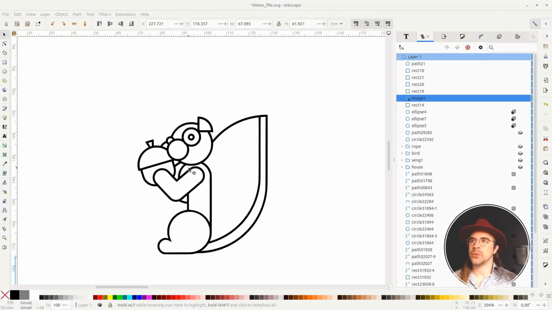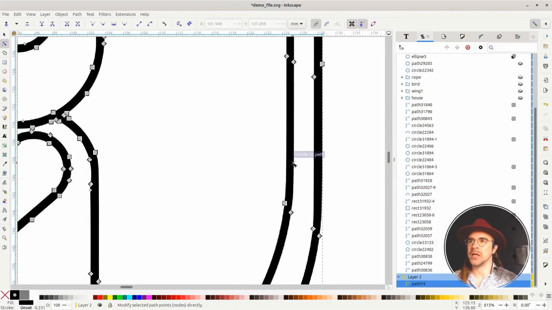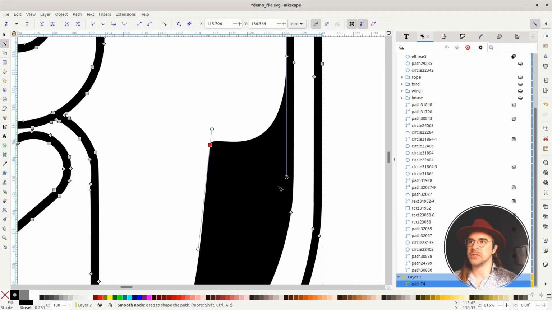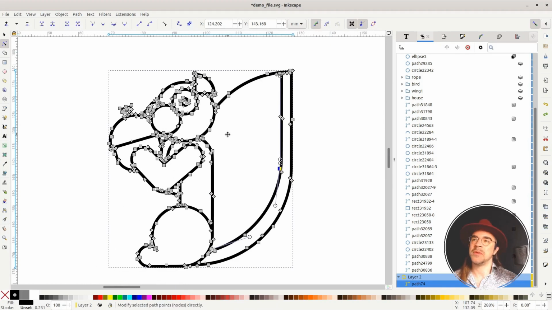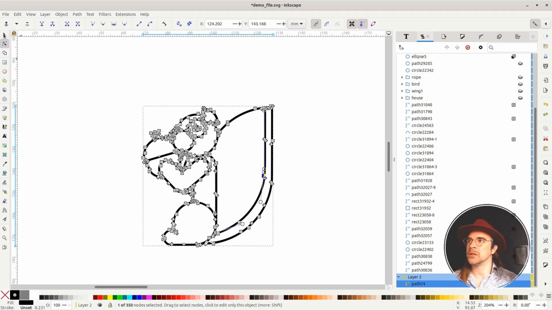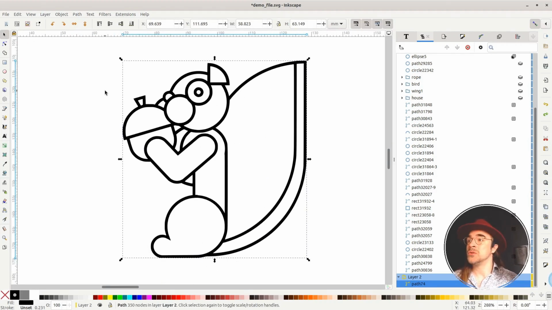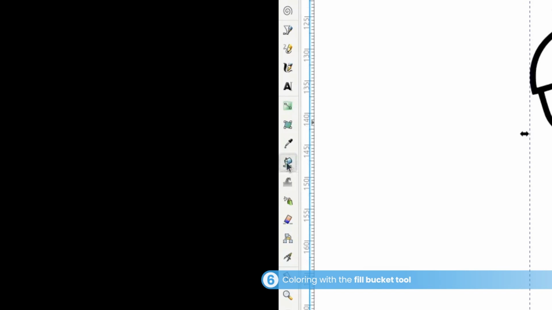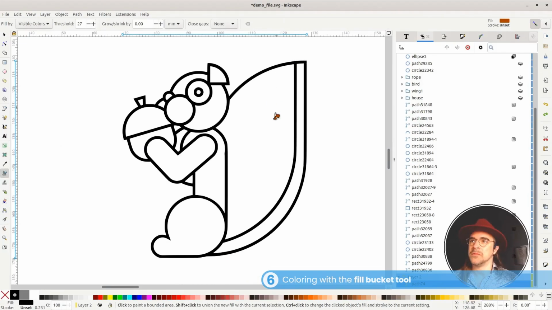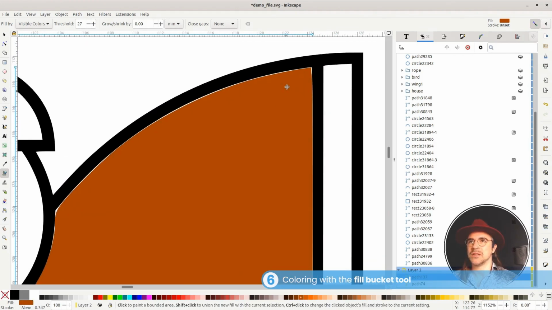So you might have encountered a situation where you have a shape here, but instead of nice stroked lines, you get kind of this weird fill situation that just imitates lines. So this is kind of difficult to color in the way that we have been, since it's just one shape. You might be tempted to use the paint bucket tool, also called the fill bucket tool, to sort of fill in these areas. But you can see right away that it doesn't do a fantastic job.